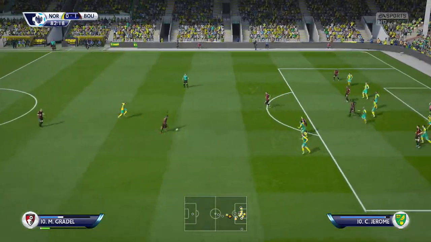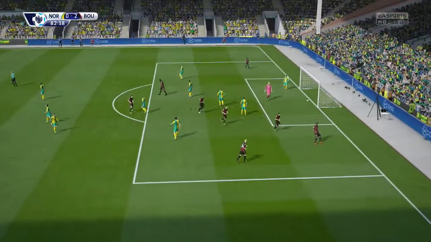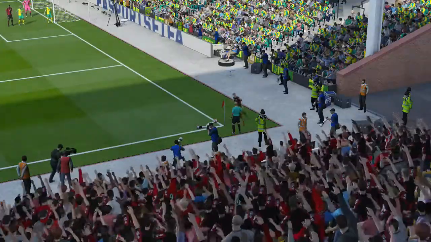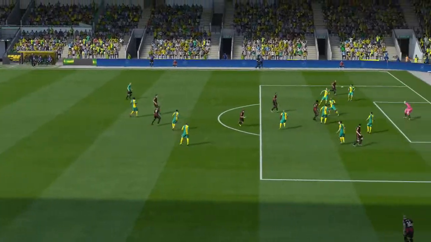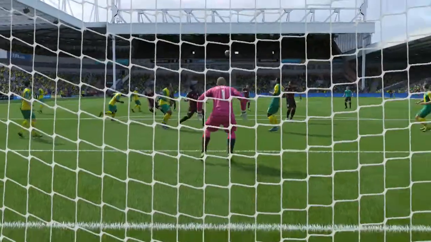Gradle does manage to pull the ball. Gradle will strike that, and Gradle will score. Gradle will score a banger of a goal for his first for Bournemouth. And what a goal it was. The ball came in from the corner, it was then cleared. Gradle then gets the ball back, and decides to strike the ball, hitting the inside of the post and beating John Ruddy, scoring his first for Bournemouth.